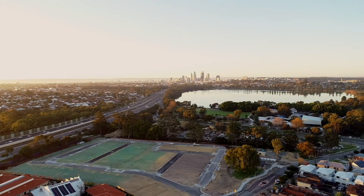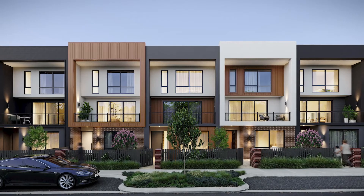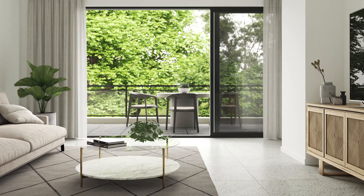Stockland is committed to creating a better place to live, so whenever they look at buying a lot, they review all of the options in the area. What we found was a gap where you could either buy an apartment or a home, so what we're trying to create here is what we call the missing middle — which is terrace home developments. We're creating 97 green title terrace houses, giving you another option to live in the beautiful western suburbs.